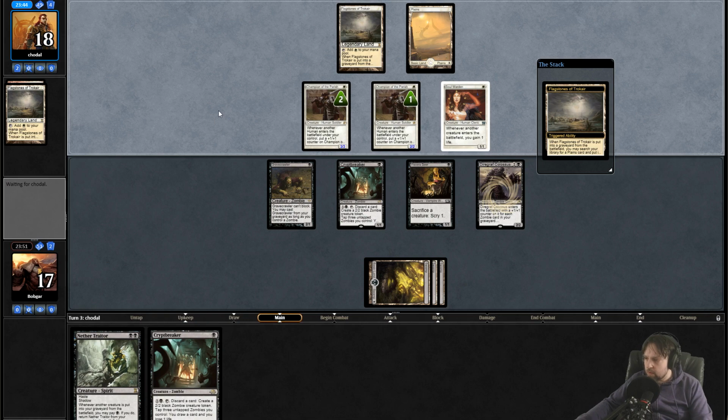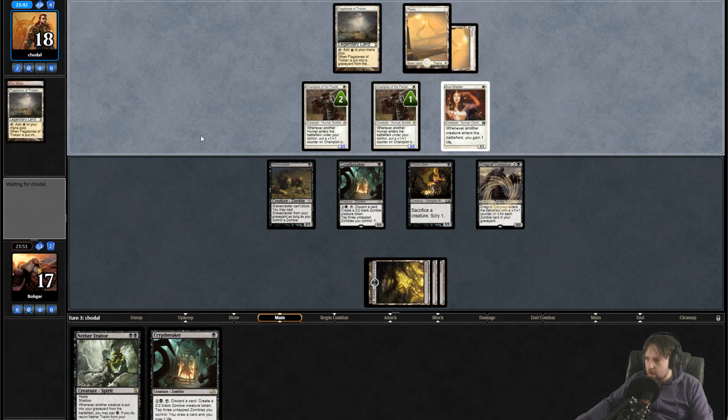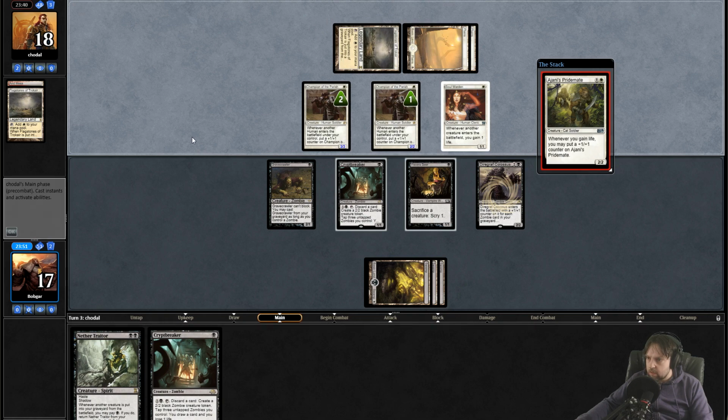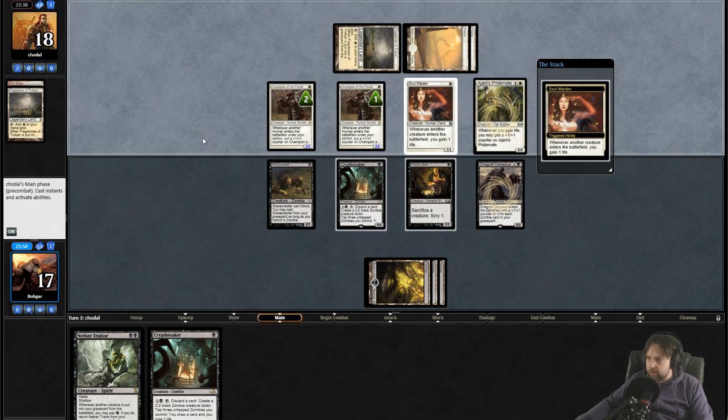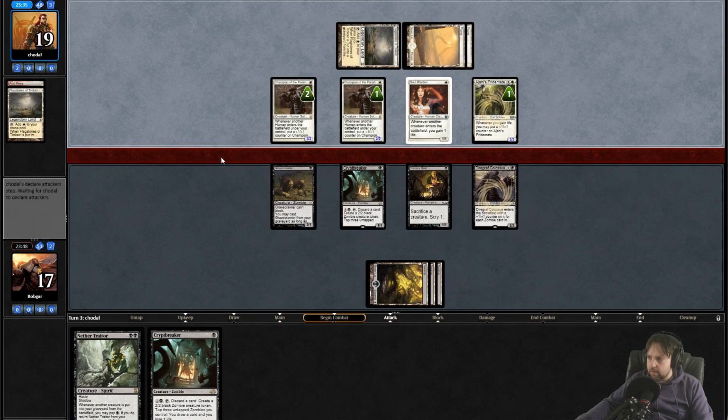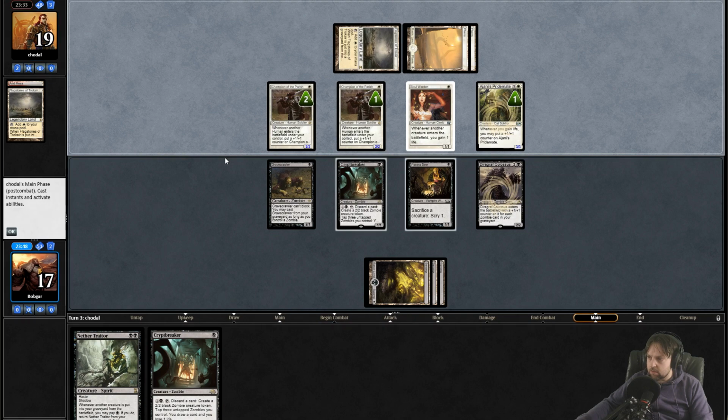Short. Land tapped. Yep, makes sense. 2 mana. Oh, that's going to get freaking huge. I can chump block it literally forever, but it's going to be really big. Alright. Gets in. No, it doesn't get in.